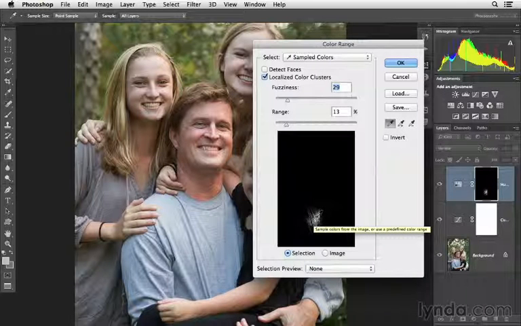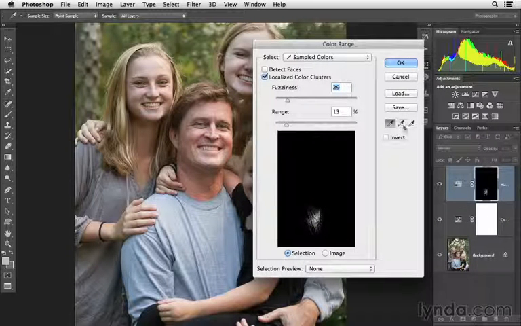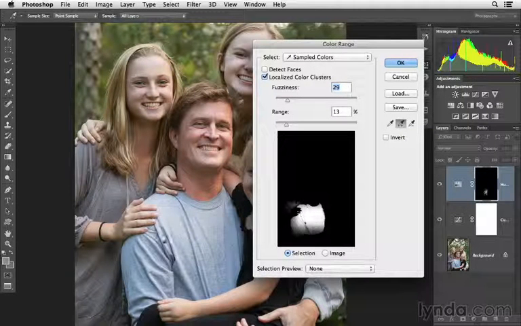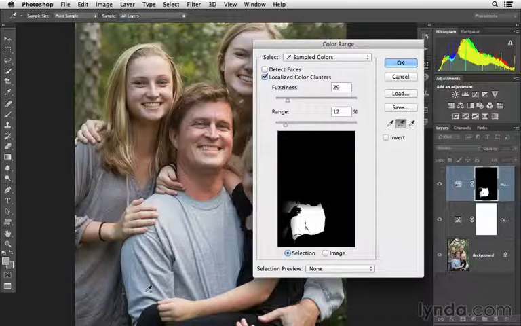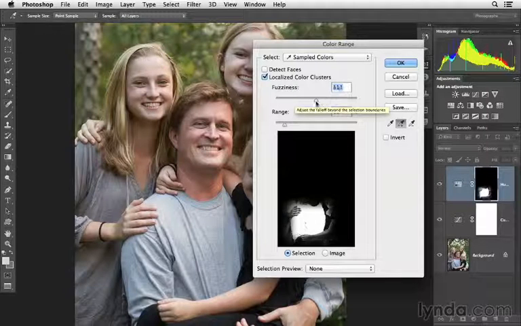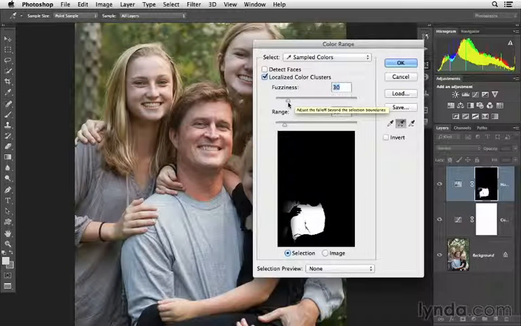The white area is the area which would be affected. Well, this is currently a really small area. I need to add to that, so we'll use the eyedropper with the plus icon next to it and just click and drag around the area of the photograph that we want to modify. Now, as we do that, we can control the range. If we increase the range, it will affect areas far away from where we clicked. As we decrease it, it will make sure that the only area that's affected is close to the area that you're clicking. So here I'll go ahead and click around the photograph, decrease the range just a touch, increase the fuzziness in order to soften that selection, also to select more areas, or decrease that as well, depending upon what you want to do. Next, we'll go ahead and click OK.